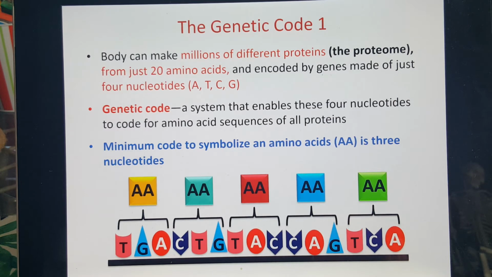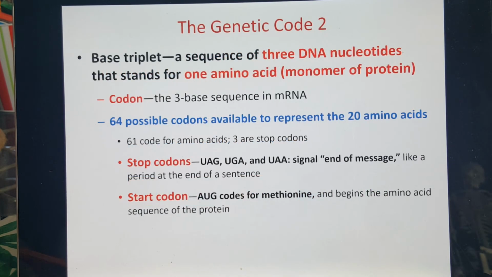Okay, so for our gene, our copy of our RNA, the genetic code, so 3 nucleotides called a codon, is what's going to code for these particular amino acids. So it's going to tell the correct order for making your protein. With our 4 different nucleotides, there are 64 possible codons. Some actually code for amino acids, so it's 61 of them. 3 of them are stop codons.